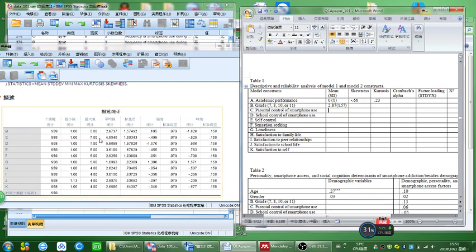Okay, and the second one is 4.85, I believe. This was measured on a Likert scale from 1 to 7. So 4.85 is somewhere above the crossover point. So we say 1, 2, 3, 4, 5, 6, 7. You have 4 standing in the middle as a crossover point. So this 4.85 means that students generally perceive some sort of parental control of their phone use.